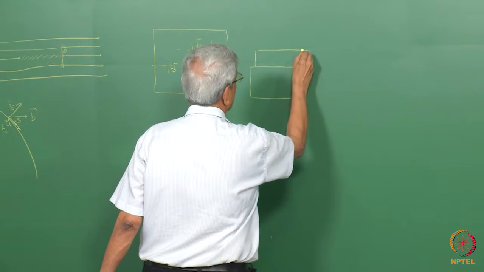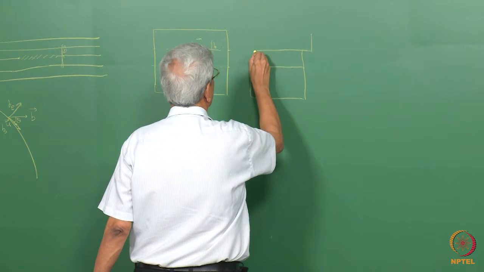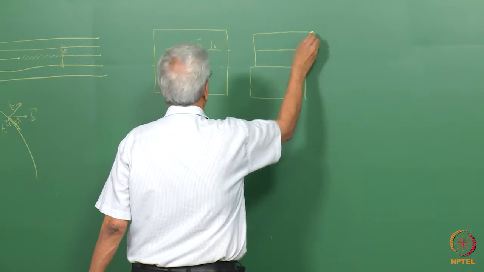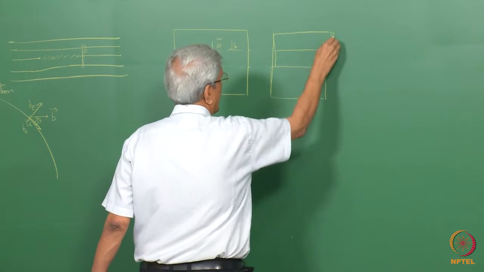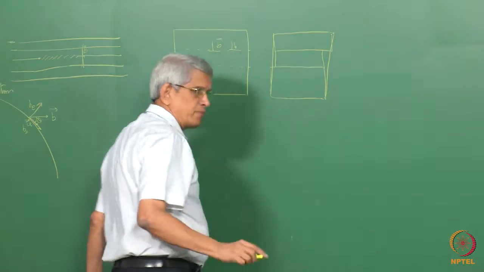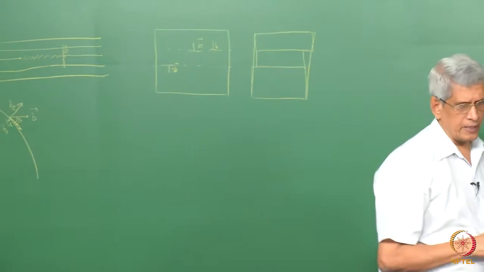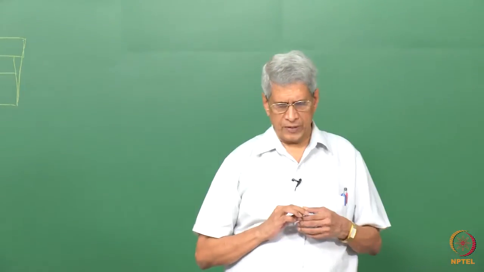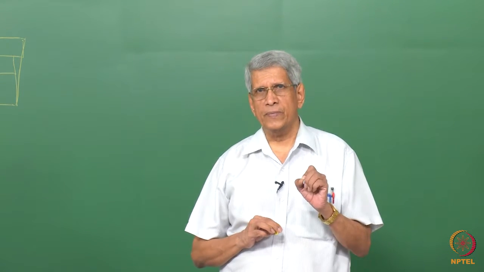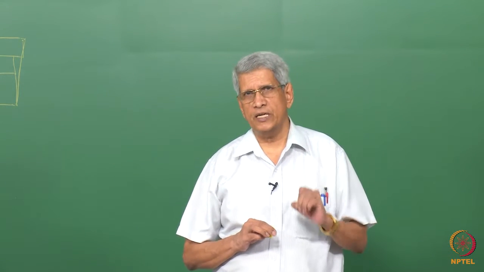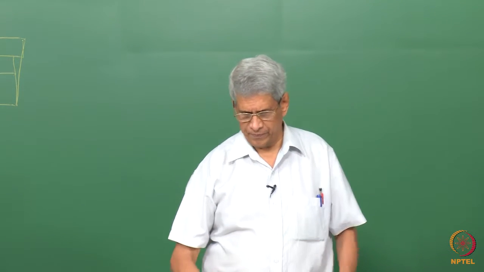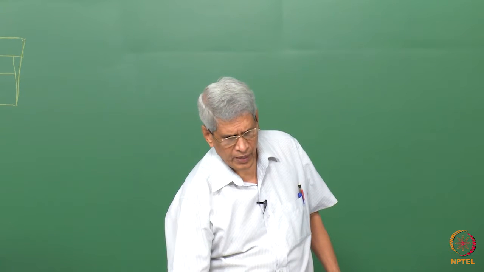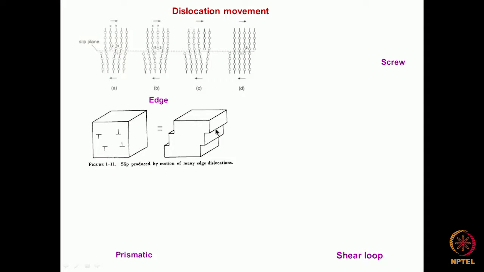And in this specific case the dislocation comes out like this. So now, from the original shape, the average shape has changed. That means that shape change has taken place. When the dislocation comes out of the sample surface, it generates a step, and the magnitude of the step it creates is of the order of, the same as, the Burgers vector. This is what is being shown for a screw dislocation.